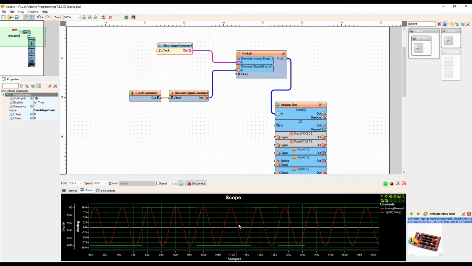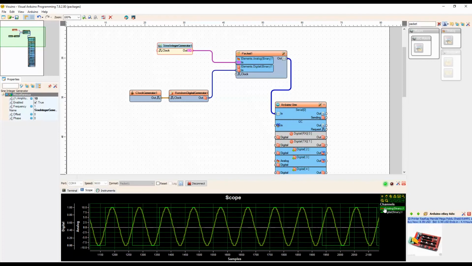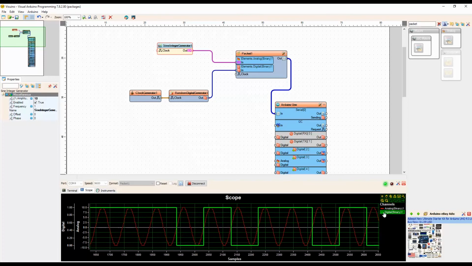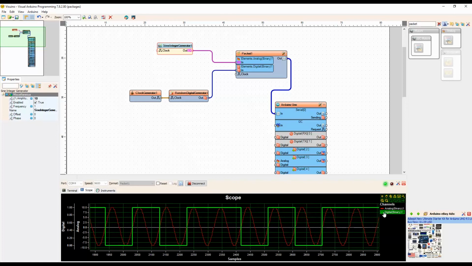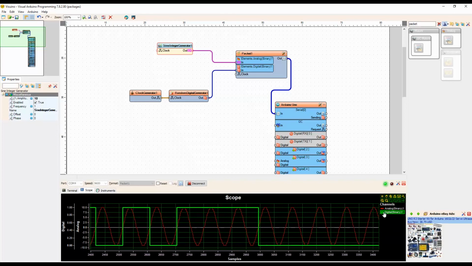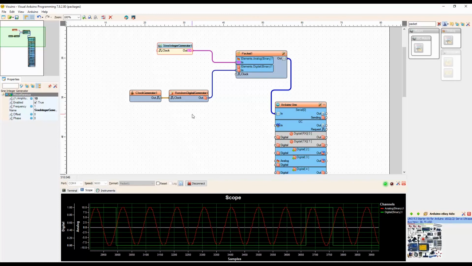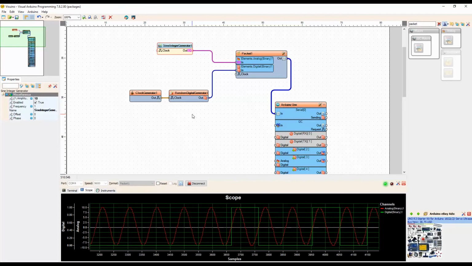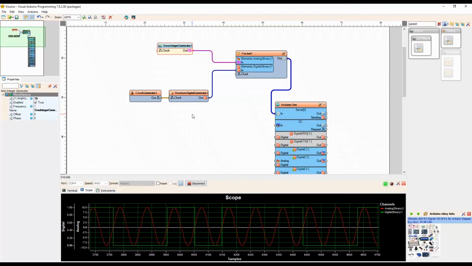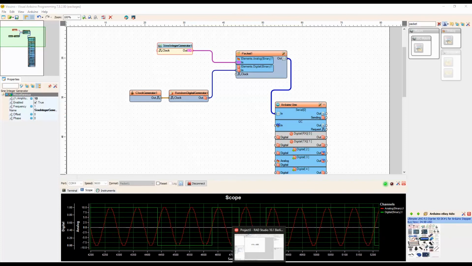If I look at the scope, you can actually see it over here much better. Here's your sine value, the red line. And you can see it going up and down, while the binary, the on-off, because it's random, it will not be consistent, but you can see it's on, sometimes off, sometimes on, etc. So now what we want to do is actually use these values and consume them with Delphi. And that's where also the Mitov packages will come in handy.